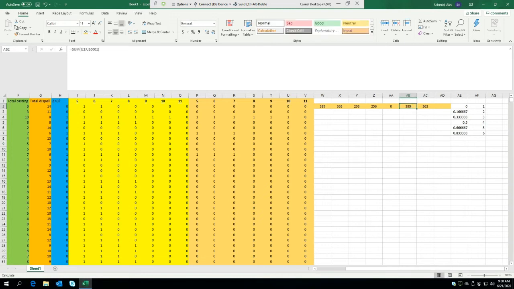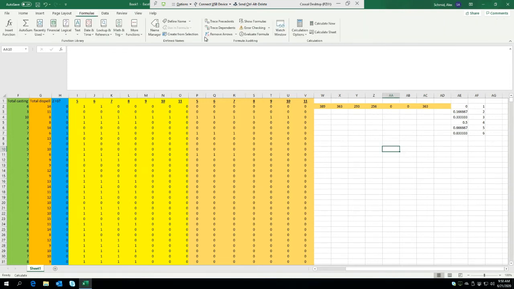What's wrong? This formula clearly isn't updating like it needs to. Let's see if I can calculate. Manual calculate. There we go. Now it's updated.